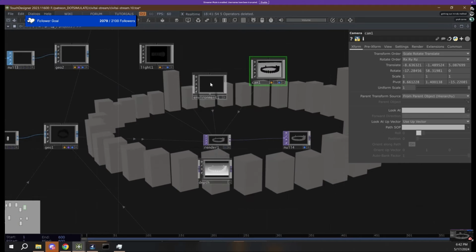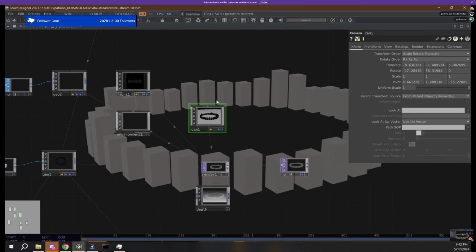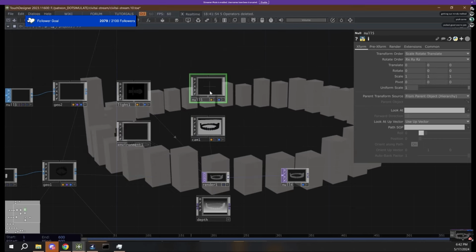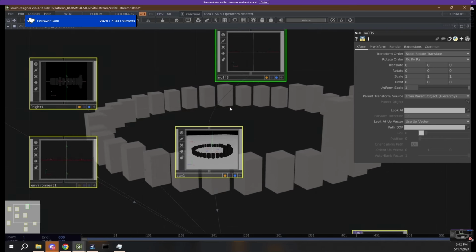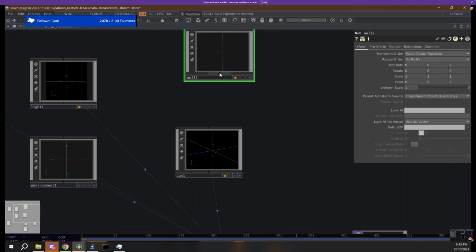And then more null action, but you can use nulls within comps as parent-child relationships or like drivers almost in Blender maybe. But now it's really hard to see. Let me turn off the display in the back. See this little wire that connects from the null from the bottom of things to the top of the cam.